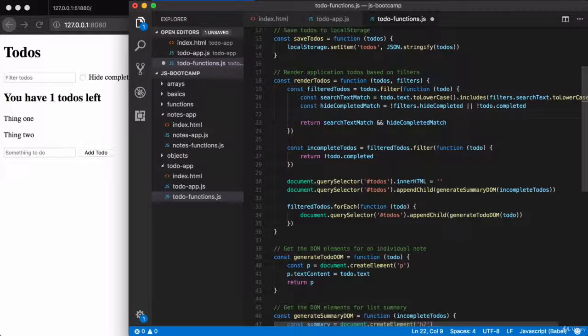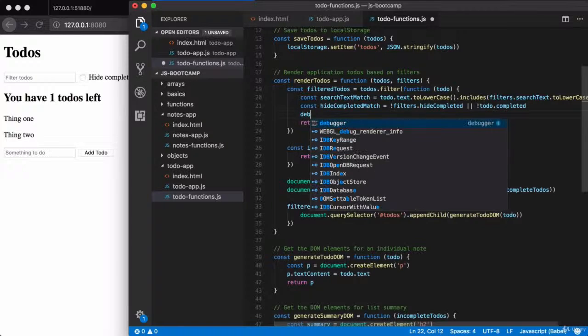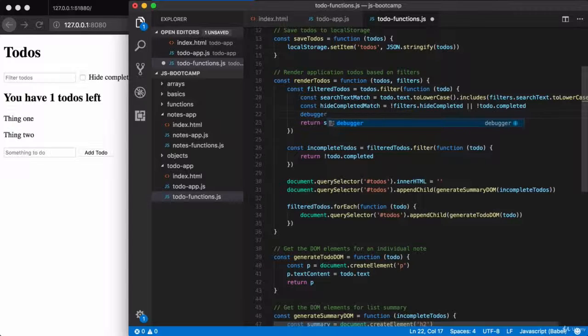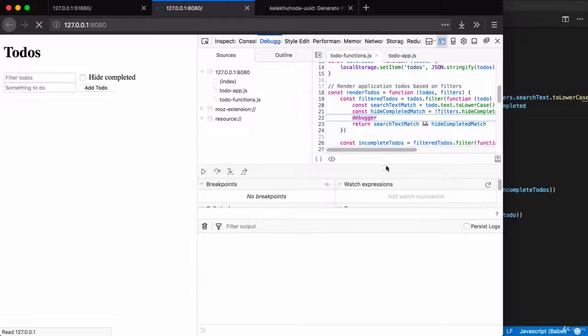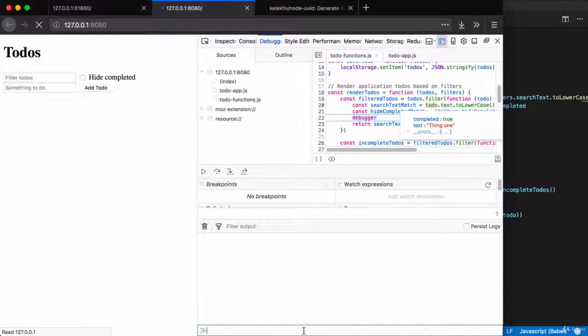All right, that was an easy one, just to give you a little experience using the DevTools and the debugger. Right here, I wanted you to add the debugger into the mix. I'm then going to save the file, and then over in the browser, it was your job to explore the to-do data for each to-do. So here we're at our very first breakpoint, the first time we are firing the filter callback function. Down below in the console, which can be toggled with escape, I'm going to access it using todo. I can see the text and I can see the completed property. I could also use todo.text if I wanted to access that specific property value.